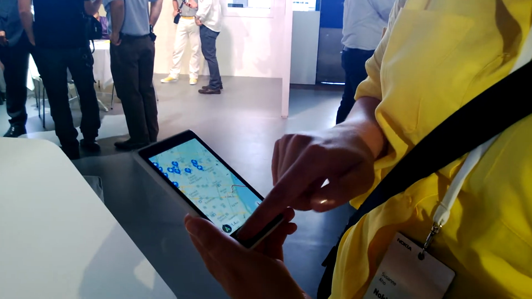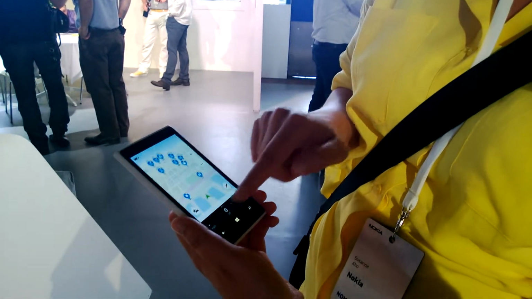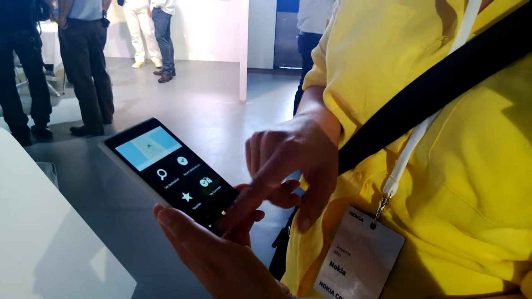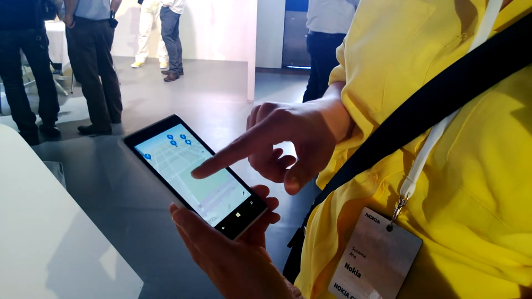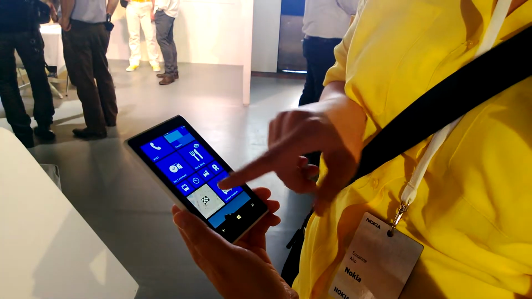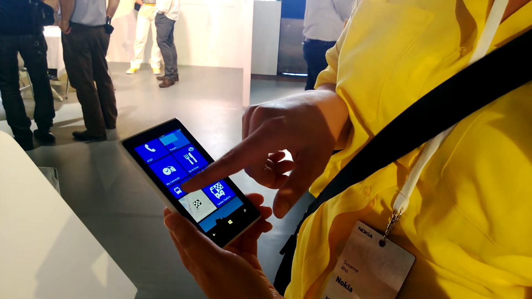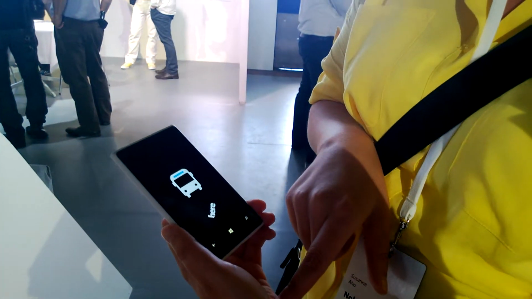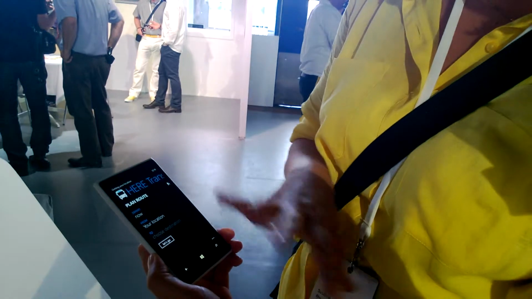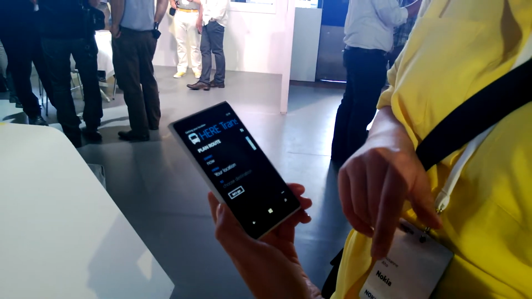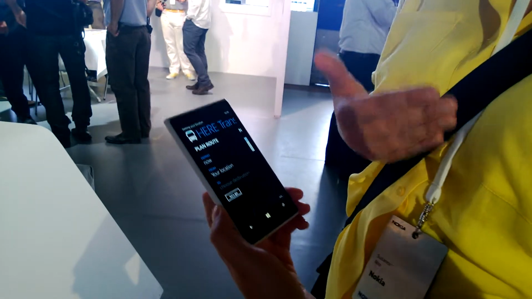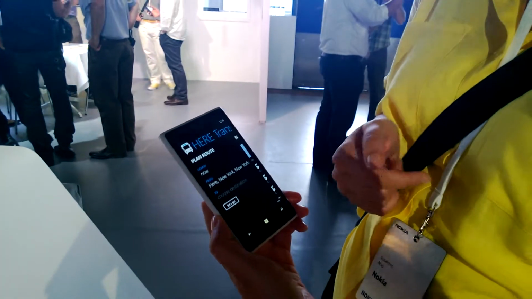Yeah, less red. And we've also worked on the UI a little bit to make it even more clear and optimized for the driving experience. So that's Here Drive, and then also we have some new improvements in Nokia Transit, so it's even easier to hop on and use the public transportation. We've changed the UI quite a bit. This allows you just by glance to get all the information that you need about your city's public transport.